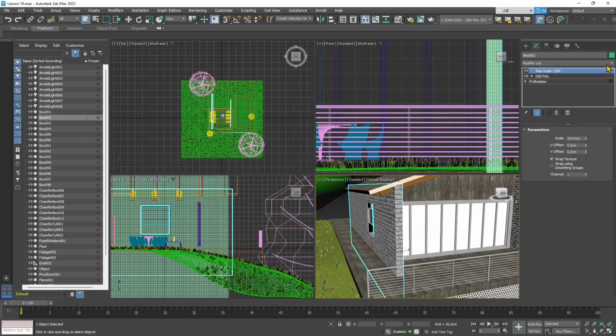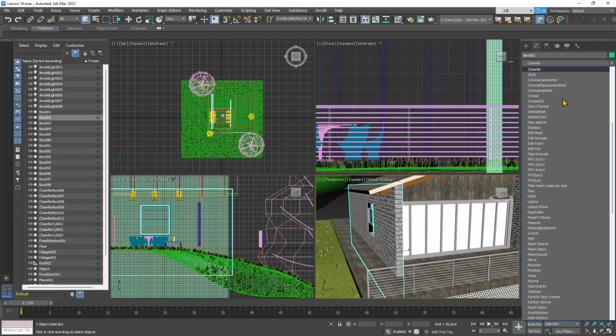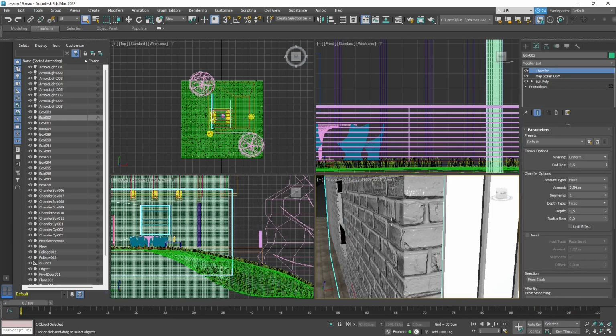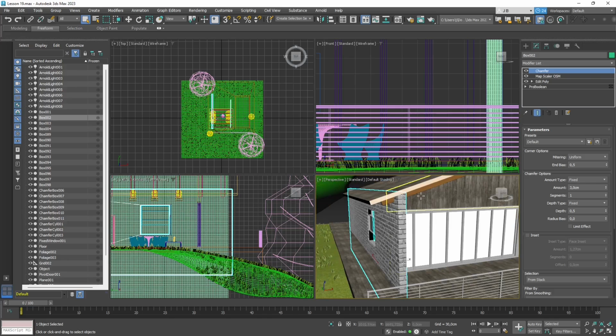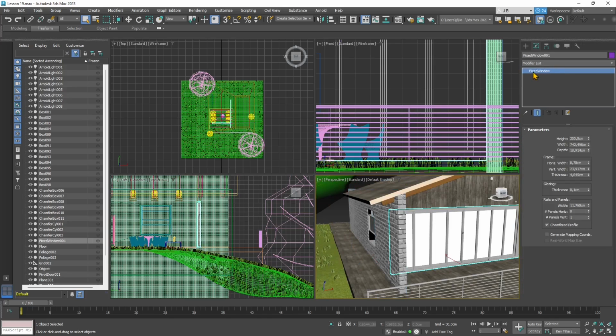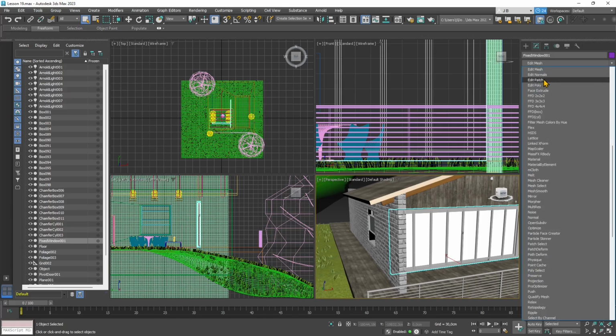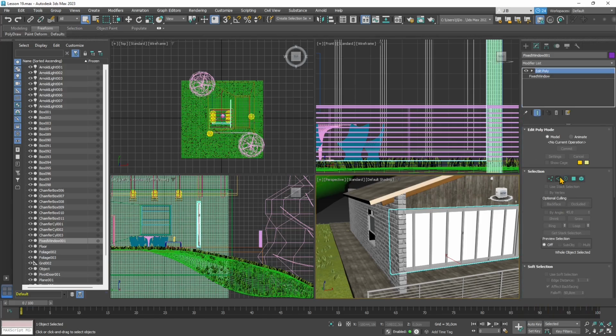So again, you can see this is a brick wall right here, and I'm using the map scaler. We saw that's the first and easiest tool that you can use if you want to do quick mapping. And also I am gonna add here to this wall the chamfer. Now I always say never leave anything with a perfect, straight corner. Always add a fillet or a chamfer. That's gonna help the render a lot. So always try to do that when you have a brick wall or a shelf, whatever is too square, too straight. Try to always add a chamfer.